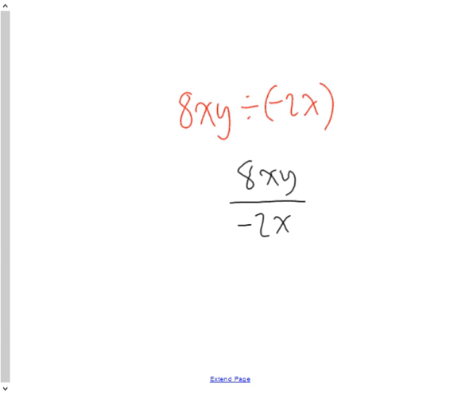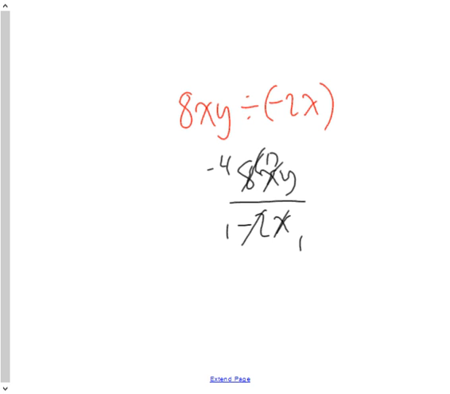But since the red statement and the black statement are the same, most of us are used to seeing it structured the second way. So 8 divided by negative 2 will be 4 over negative 1, or negative 4 over 1. Notice how I switched my negative signs because I don't want my negative 1 in my denominator because I know it's not going to exist there anymore. X over x will become 1 over 1. And since I'm multiplying by 1 doesn't matter, so I'll just erase it, or I can put a 1 over 1 if you want, and a y.